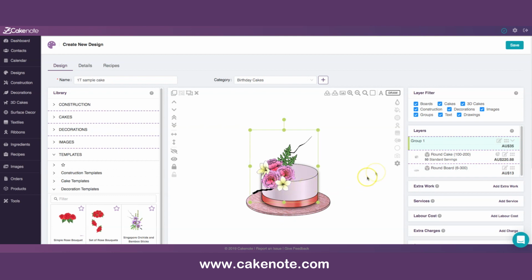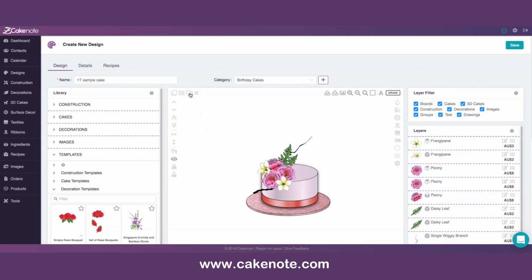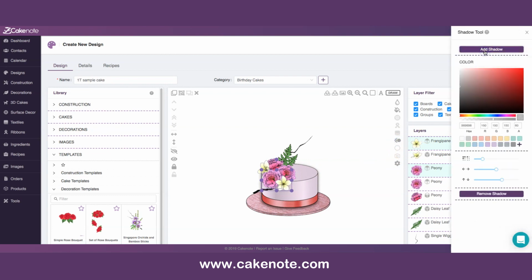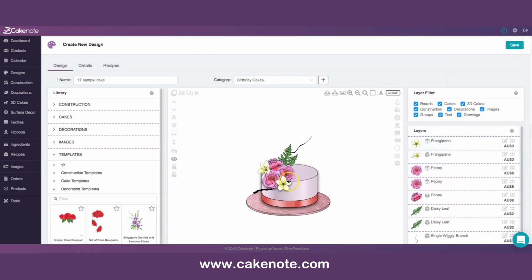You can even put a shadow behind those flowers, but you again have to undo the group, and you can put individual shadows behind the flowers. Let me do that. Highlight this one, and highlight this. You have to press shift to highlight multiple things. After that, go to shadow, add shadow. Again, a little bit darker like that, a little bit smaller. That's it. You see that the flowers just jump out.